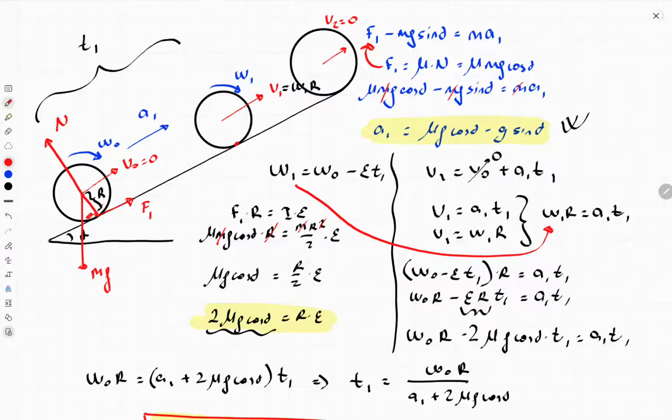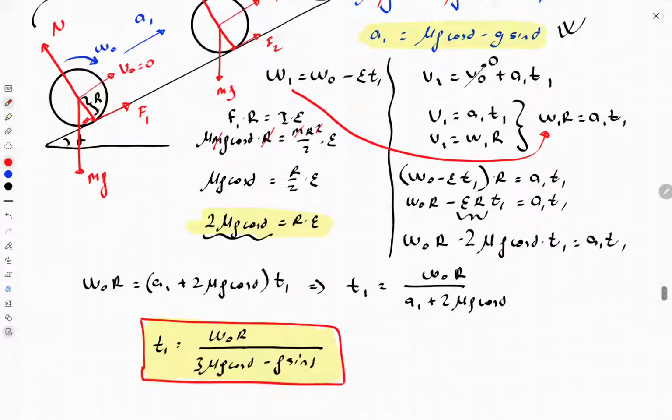So again, we should draw a free body diagram. Here we have mg. Further, we have also a friction force, but it will be a different friction force because no slipping. This friction force, let me call it F2. It is not equal to this one because no slipping, no sliding. We have a friction force, but it is not equal to mu mg cosine alpha anymore because it's not sliding. And again, we have a normal force.